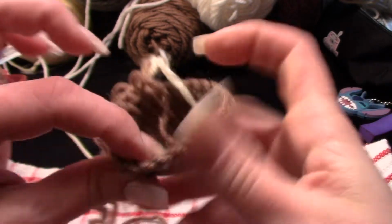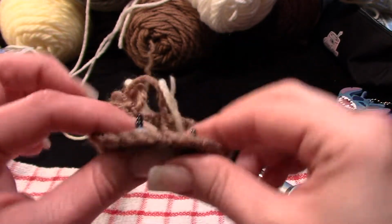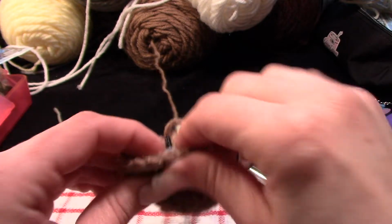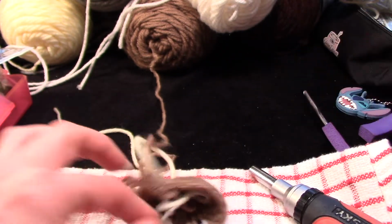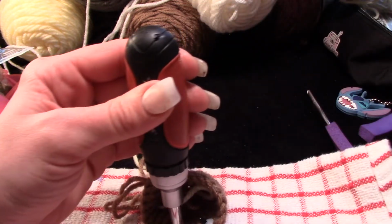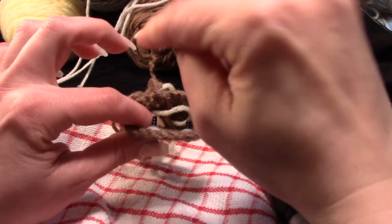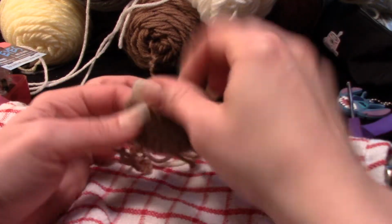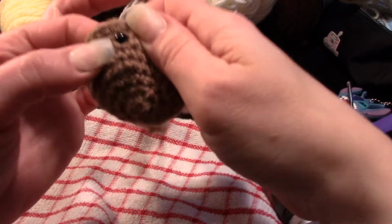Now, the reason I do this with the hammer and the adjustable screwdriver is that I don't always have the strength to get it all the way down. It's hard and it hurts my fingers because I am a delicate flower. If you did not know, I'm very delicate. So what I do, protect your surface. You do not want to put a pair of pliers or anything on the front of this eye. It will scratch. I promise you, it will scratch.